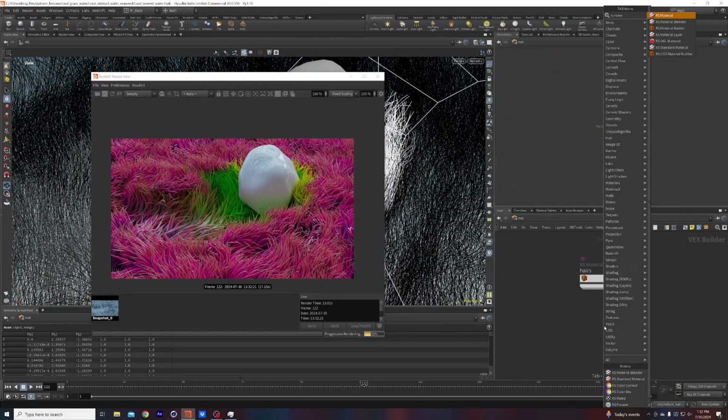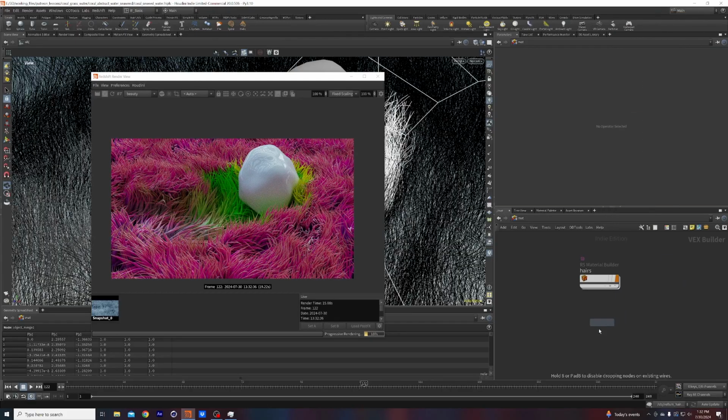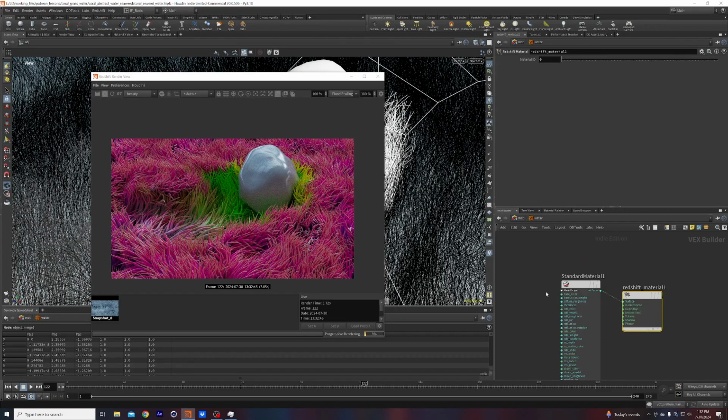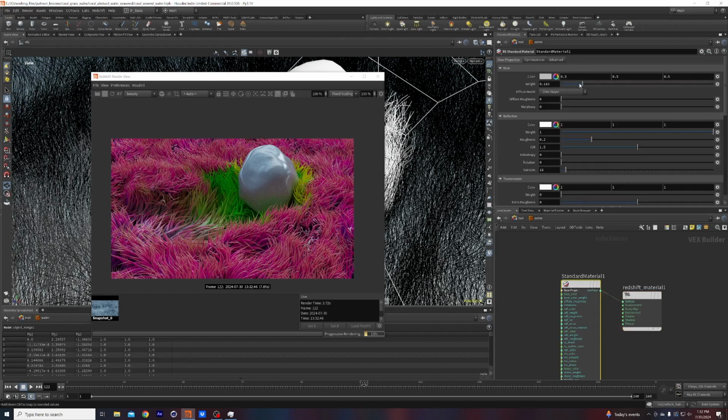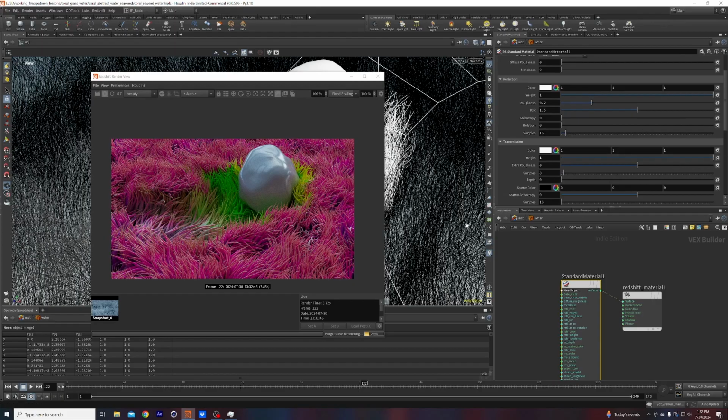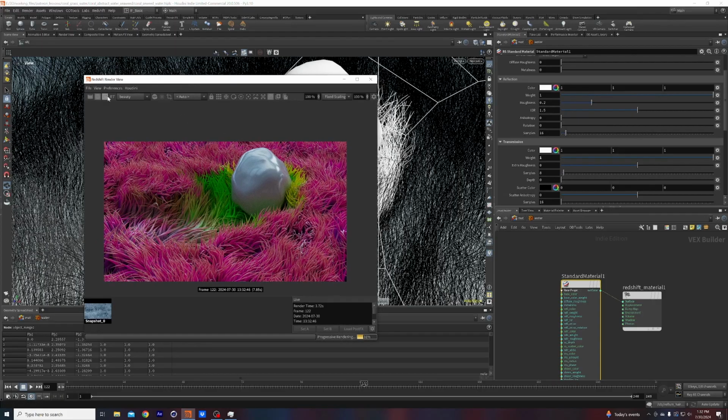RS material. No, I don't want that. I want RS material builder. Where is it? This guy. And let's call this water. As soon as I name it that, it's going to apply it there. It's super basic. Let's just make this basically refractive. So let's turn down the base, and turn up the transmission all the way. And then let's hit refresh. That should make it clear.